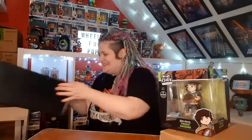Yes! Oh, wow! This is fantastic. So this is Frodo Baggins from the Weta Workshop Mini Epics series. I don't have this one, but I do collect the Mini Epics.